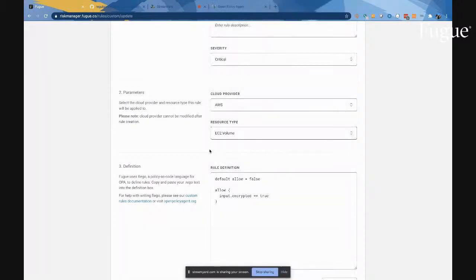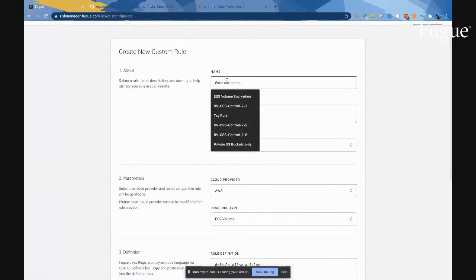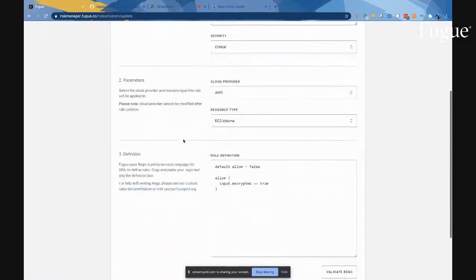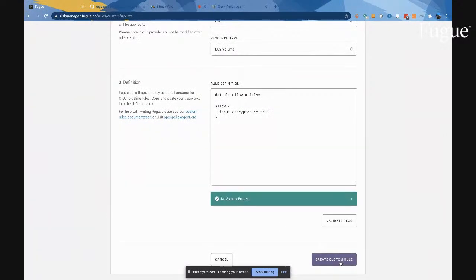So that resource type is ec2.volume. And EBS, actually I have that there. So all volumes attached to EC2 instances must be encrypted. And that probably won't get caught in the current scan, but let's validate again, make sure we're good.